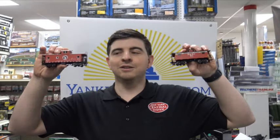Now, the NE6 caboose retails for $39.95, but we're selling them here at Yankee Dabbler for $27.99. For the standard Cibola caboose, they retail for $46.95, but we're selling them here at Yankee Dabbler for $32.99. So come to Yankee Dabbler, get these cabooses on the end of your trains today.